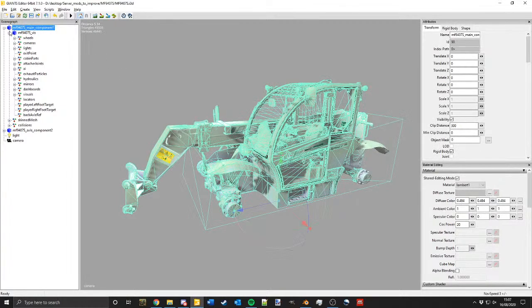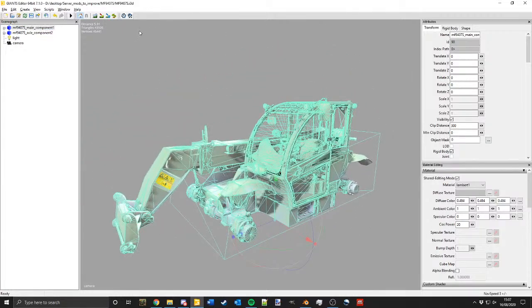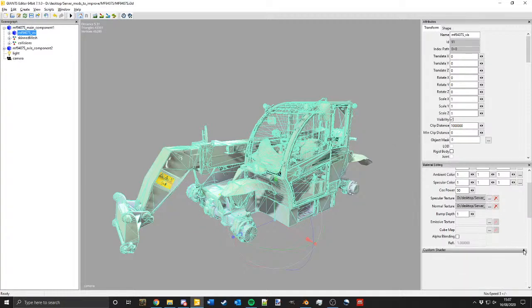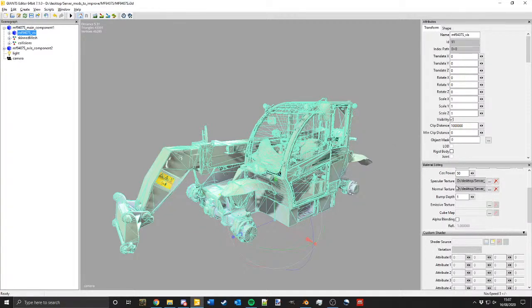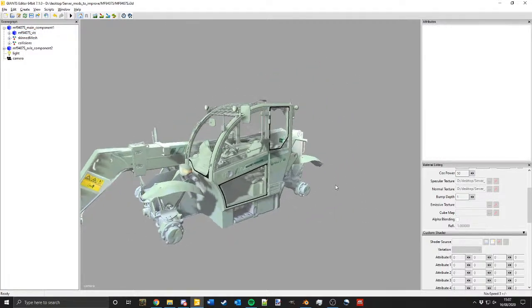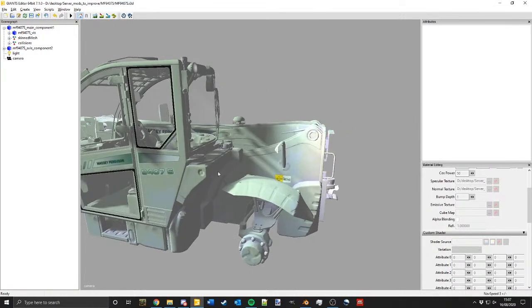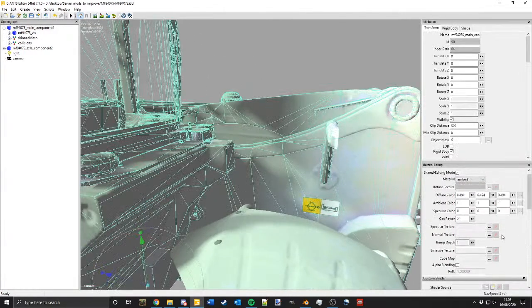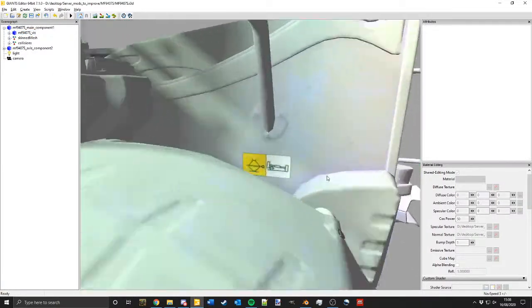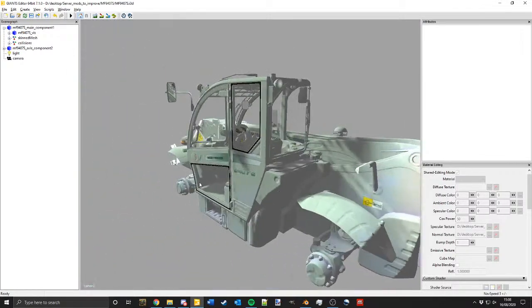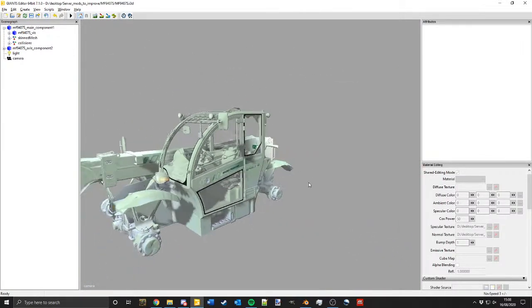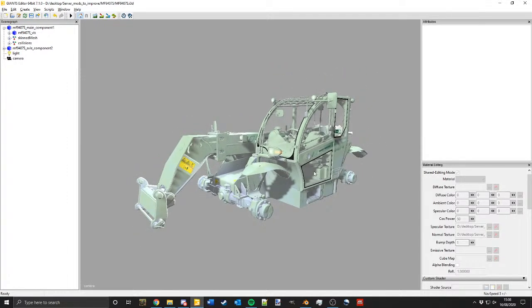So to begin with, all I've done so far is I've opened up the FS19 mod in GE 7.1 for 17, and I have removed all of the FS19 shaders in the material editing panel. So this is essentially just the model, and it's got the normal map and the specular map applied. All your decals, which have diffuse textures, are showing through. So this is about as ready as it will be.